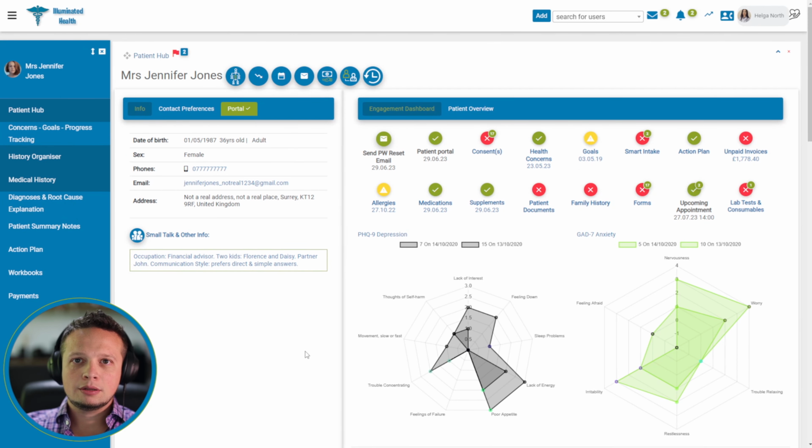Here we're looking at the patient hub, the home screen, if you will, for clinicians and reception members of the team, looking at the profile of a client. We've got the basic profile information, and I'll show you in a minute how to get that out of Living Matrix and how that gets imported in F365.